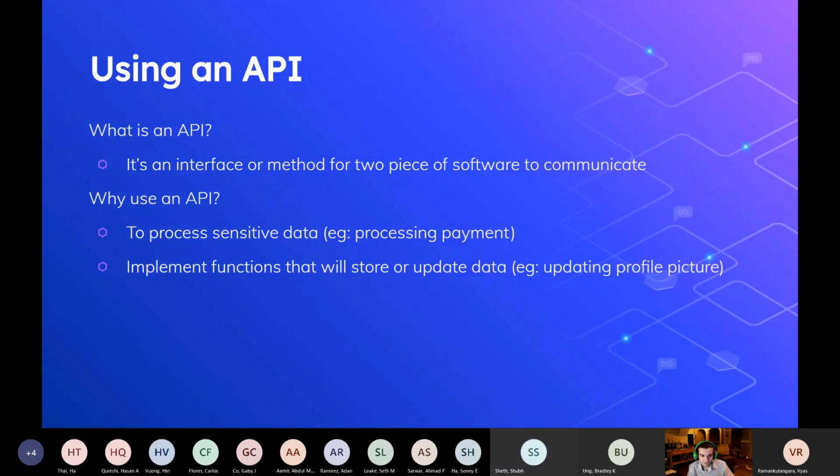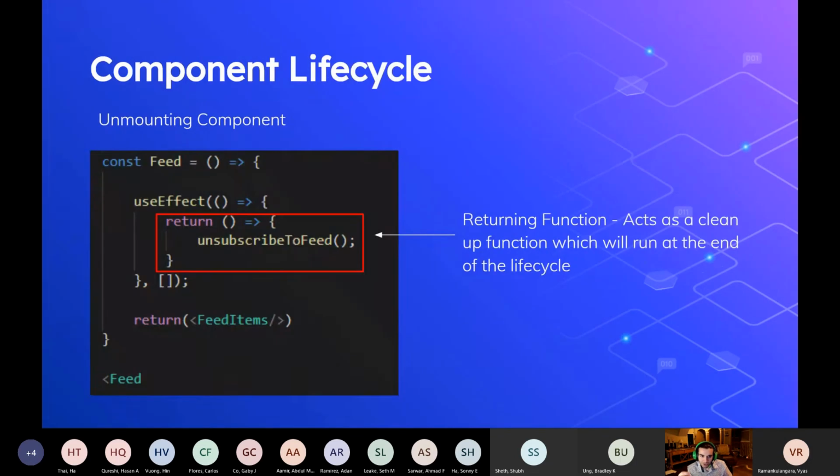What's really cool about what Shubh just showed us is these let you plug into different lifecycle events of your application, right? Like the first one he showed you, the mounting component: whenever the component is created, that function is called, and then it is only called when it's created. So let's say you have some special logic that you only want to be called once, you could put it inside that container. And here, if you want to do something when the component is being deleted, at the end of its lifecycle, let's say you want to do some actions there, like the awesome example he gave us. And yeah, so that's what's really cool about lifecycles.